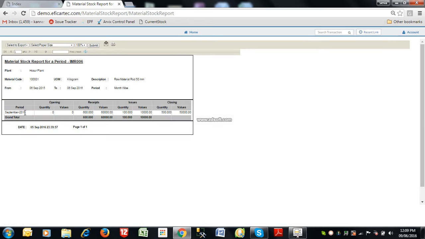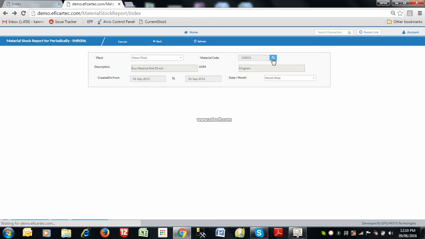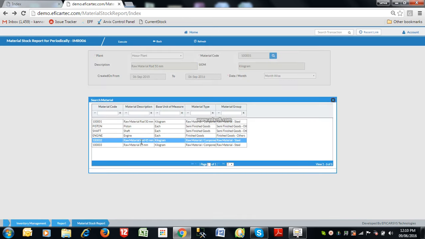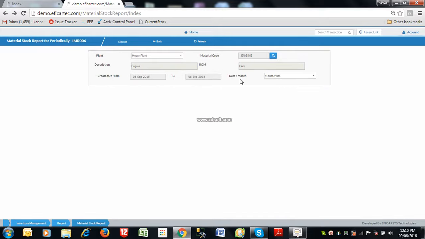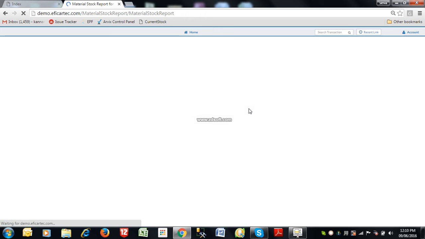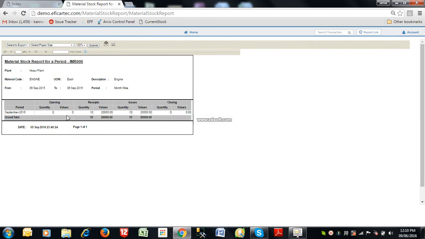It gives me, for a specific period, what is the opening, what is the receipt, what is the issue, and what is the closing. So let me select engine. So opening 0, 10 numbers is receipt, 10 numbers is issue, and closing is 0.